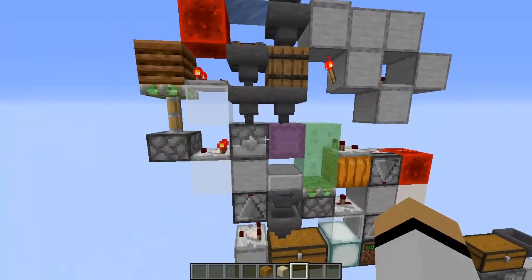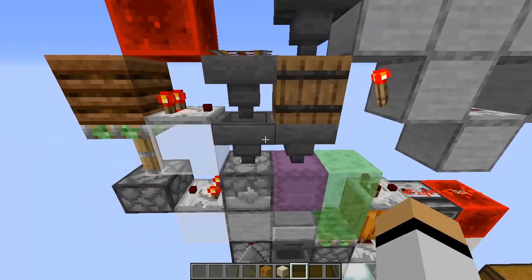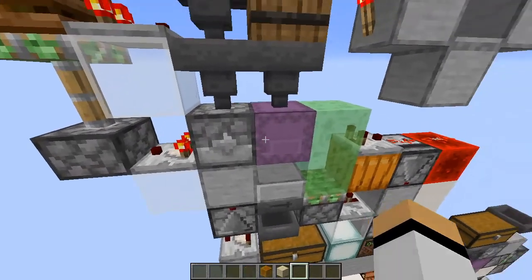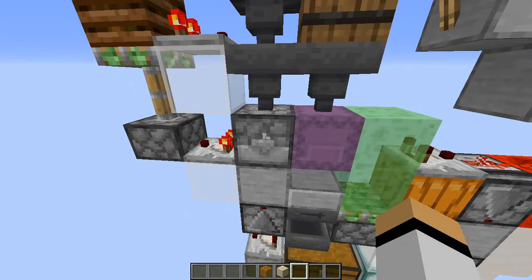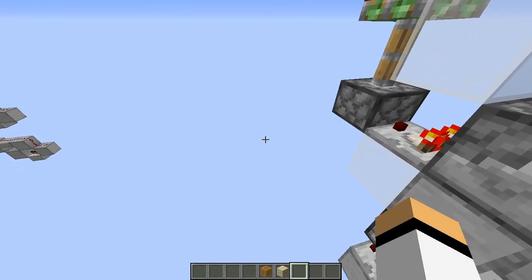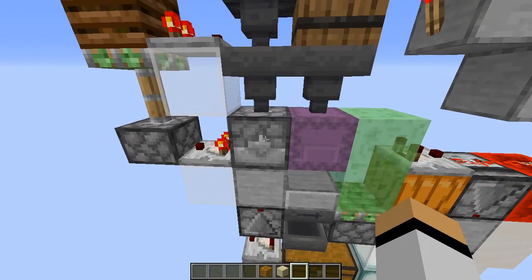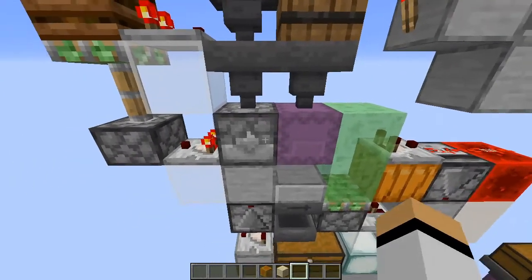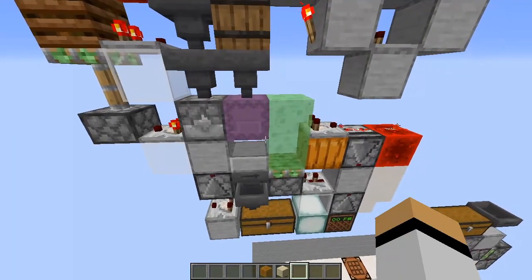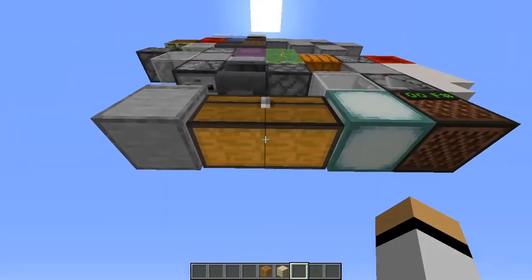Yeah, so this was one of the reasons why I designed a new shulker box loader, because my old one had 4 shulker boxes per slice. There was one loading, one in the dispenser, one in another dropper, and one in yet another dropper. So I designed this one. One of the reasons was because I wanted fewer shulker boxes here. The other reason is I wanted an easy way to get to the shulker boxes from below here.